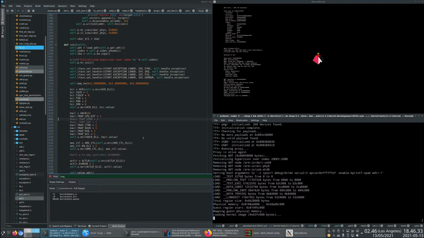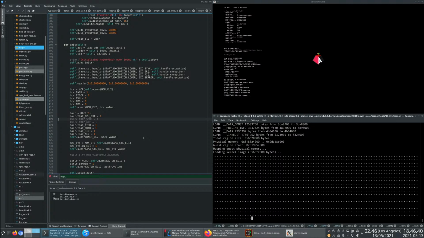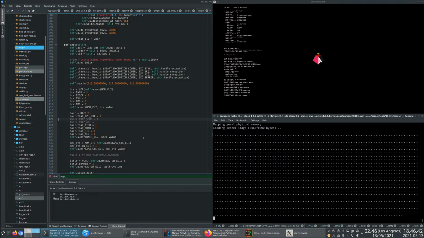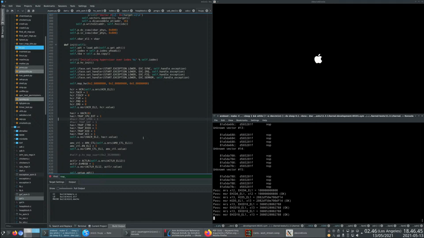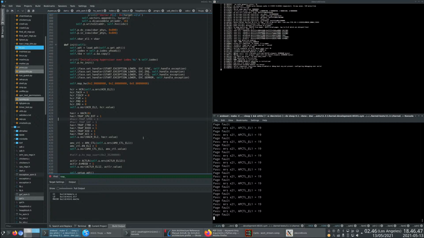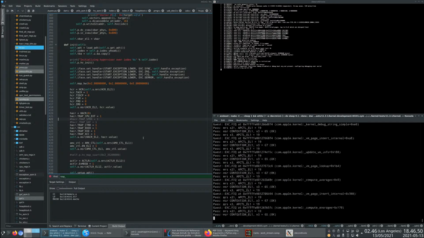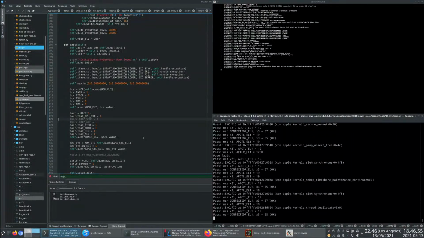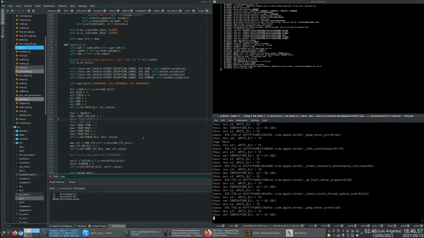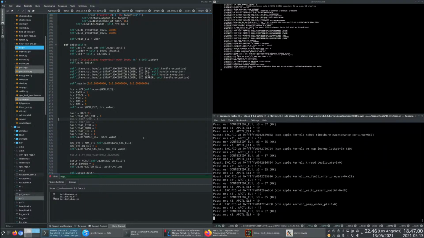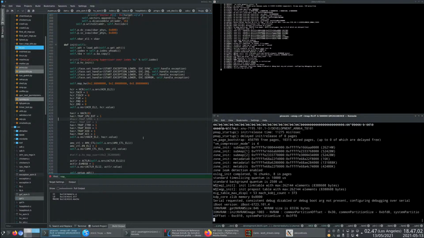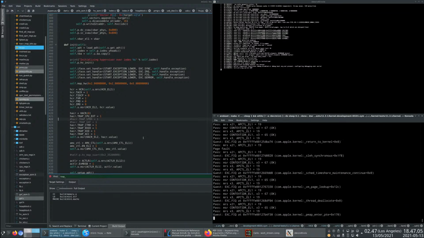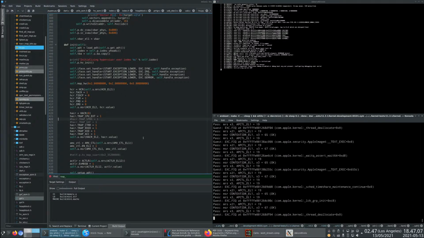Oh, happy birthday. Okay. Page faults. This is very slow now. It's interesting. Why is it so slow? Did I turn off the MMU or something? This is a lot slower than it should be. Or maybe it's not slow.